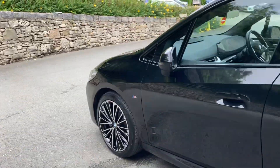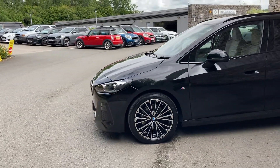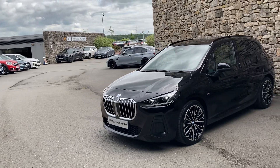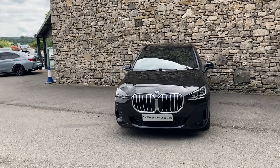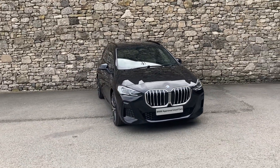This fantastic BMW 2 Series Active Tourer is currently for sale here at Lloyd BMW South Lakes. If you're interested, give us a shout — we're always happy to answer any of your questions, work out some finance figures for you, or organise a test drive. If you're not local to us, don't worry, we also offer a nationwide delivery service. I hope you enjoyed the video, thank you very much for watching, bye for now.